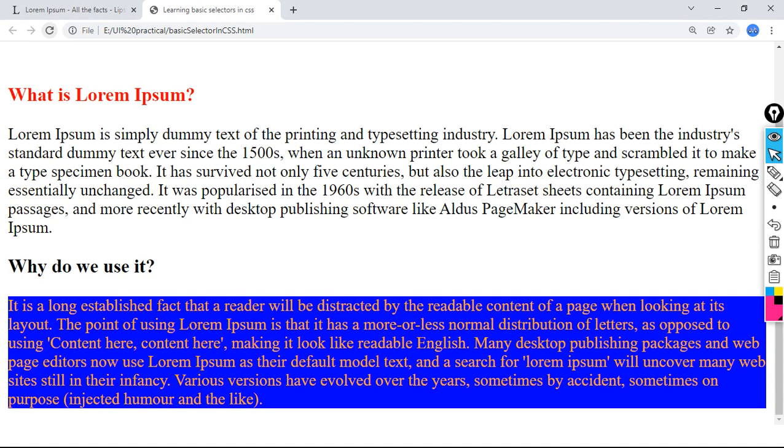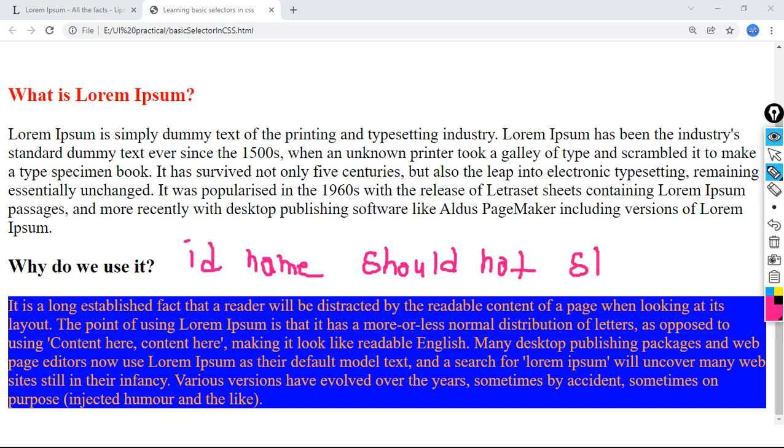So conclusion is id name should not start with number. Okay, id name should not start with number.